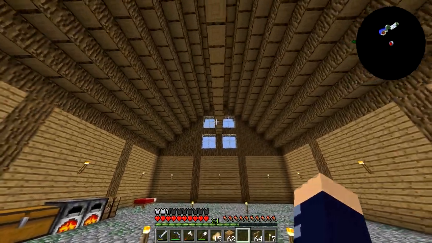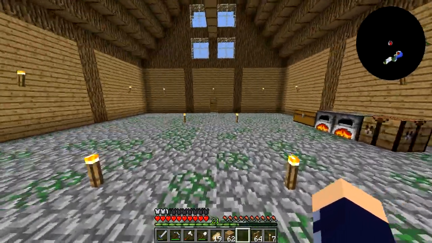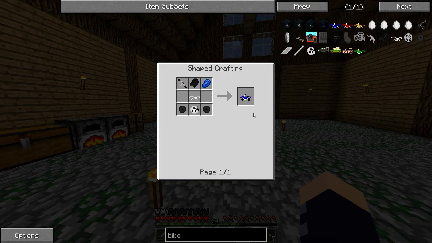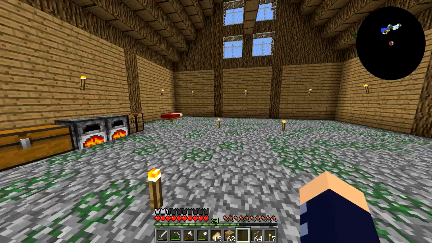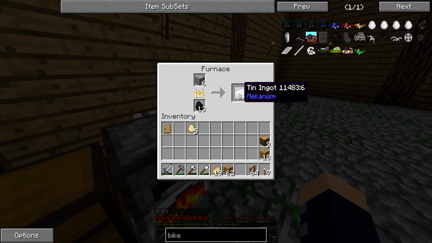I think this is like episode 4 now? Is it 4 or 5? I'm not too sure. I think it's 4. But so last episode we left off, what were we doing? We were saying we were going to build a bike, weren't we? We want to build a dirt bike, which means we're going to get a lot of steel rods. Which is a lot. We need a lot of iron and a lot of coal. And right now I'm just kind of, you know, smelting the copper and some of the tin.